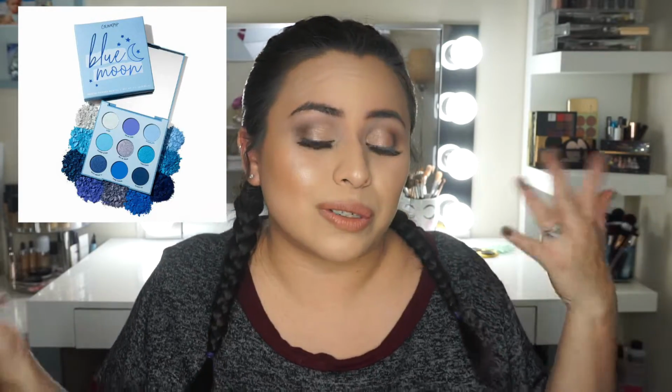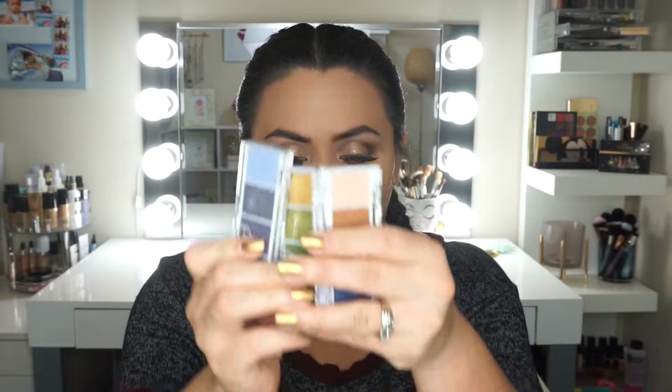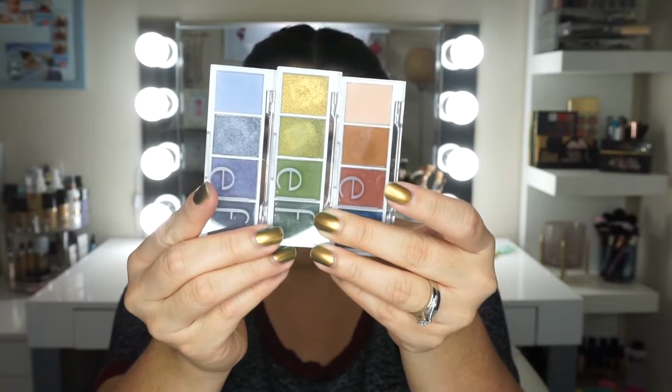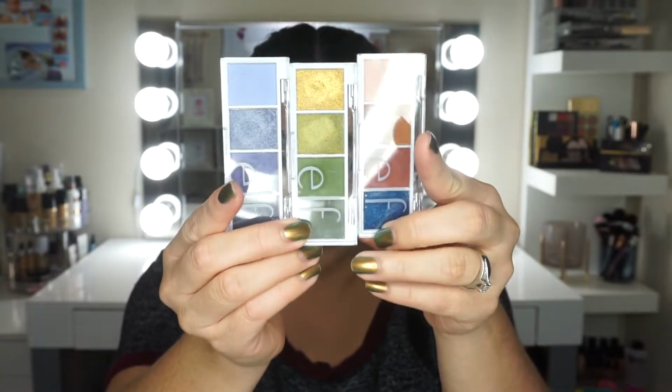It's still affordable. You do kind of have to pay shipping, but it's better quality than this one. It is only $3 though, so if you wanted to risk it and go ahead and try it, definitely pick it up. It's very affordable. Again, the color ones, these three basically, the ones that are colorful, which are probably the ones that people, at least me, were leaning more towards, were very disappointing.